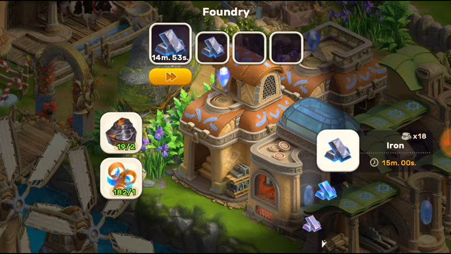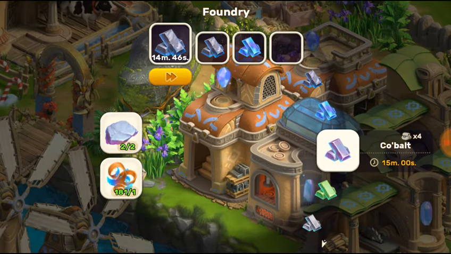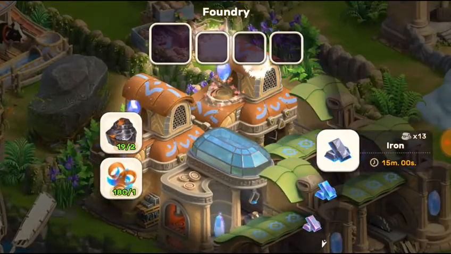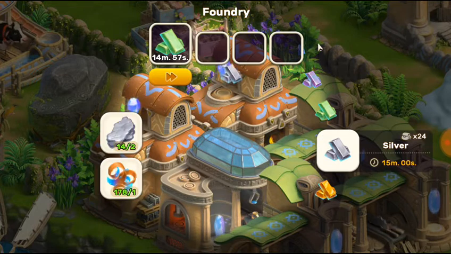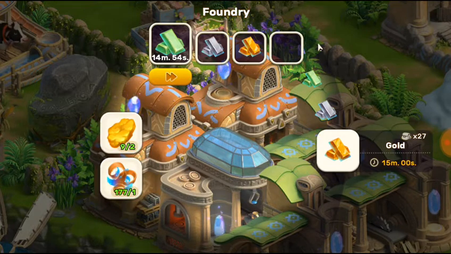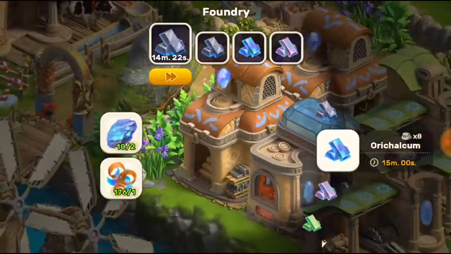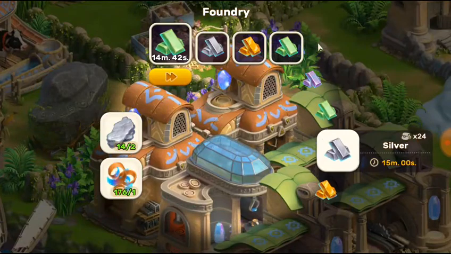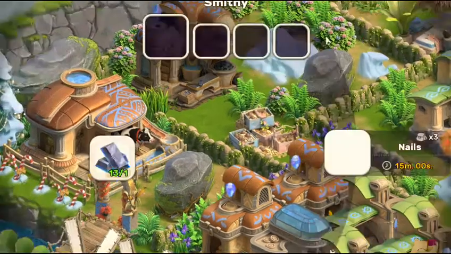After you build this iron tile, after you build this orcalcum, after you build this cobalt, as you can see I have 2 buildings, I just need to level this up. So here after the material tile, or the silver tile, or the gold tile. These take some time. As you can see, it's taking 14 minutes, this one is taking 40 minutes, and I think the gold takes approximately 30. They're going to take 15 or 30 minutes.